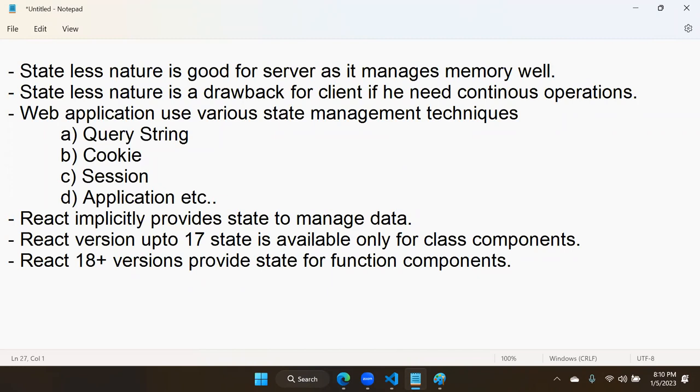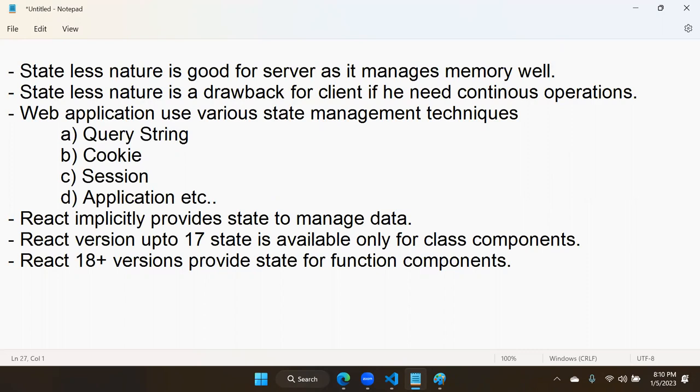That is the reason even today when you look at some React interview questions and answers, in many questions you will see the difference between function and class. In every interview dump, you will see this point: class is stateful and function is stateless, you can't maintain state in a function.